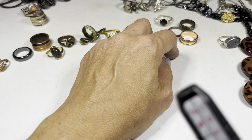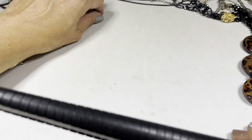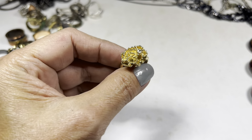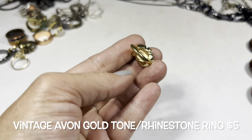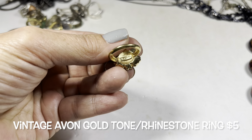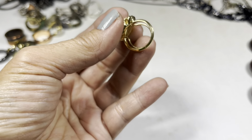And did I go through everything? Yeah, I think those are all the rings, I believe. Okay, so there's more things on this table. Oh, shoot, there's another ring. This is an interesting ring with the rhinestone, and it's marked Avon. Yeah, it says Avon.